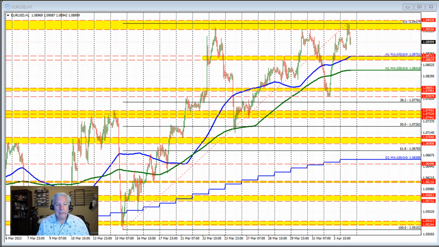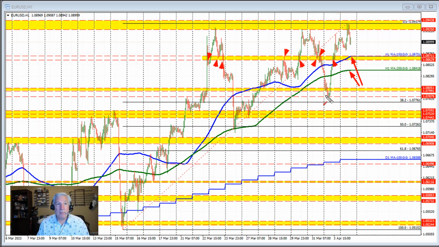Now, saying that, they still need to get below things like the 100-hour moving average and the 200-hour moving average. 100 is the blue line right here, and that corresponds with this swing area through here, where we had another number of different swing lows and swing highs, both on the top side and the downside, as you can see. So get below 1.0870 and down to 1.0862, and then we'll look for the 200-hour moving average, which comes in at 1.08418. That would be needed to increase the bearish bias.